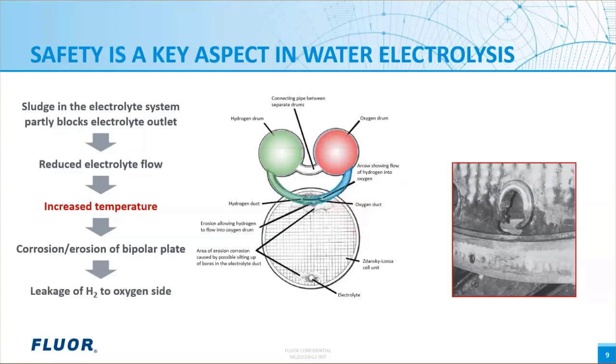In an alkaline system, the initial reaction occurs at the cathode where electrons promote the dissociation of water forming hydrogen and hydroxide ions. The hydroxide ion passes through a diaphragm to release the electron and form oxygen and water at the anode. It was determined that the best indicator for potential explosion in the electrolytic cell is the oxygen purity. Cell voltage and temperature checks along with gas and electrolyte temperature give a long-term indication of each cell's state. It is important to learn from safety incidents like this and ensure future designs have the appropriate process and safety controls and indicators.